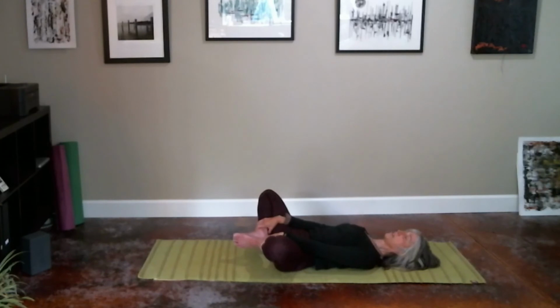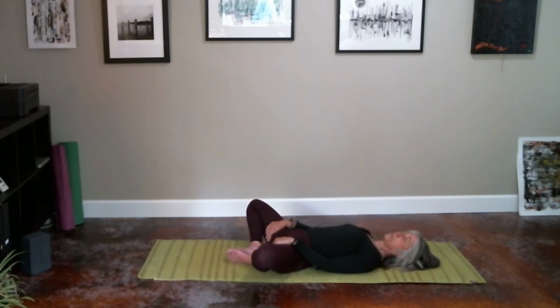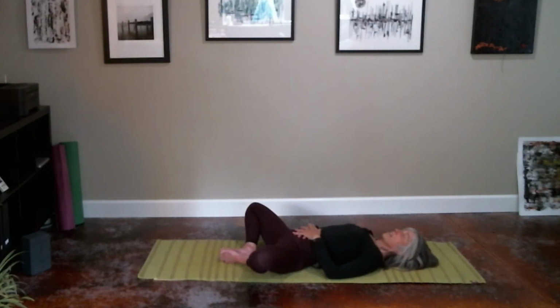And then from here, you can release those legs, so those hands, and just allow those feet to drop all the way to the mat. Knees are wide, soles of the feet together. You could bring hands on your belly. And let's bring awareness to that movement, that breath. Belly expanding, lifting into the hands. And then belly lowering away from the hands. So about 5 breaths right here.